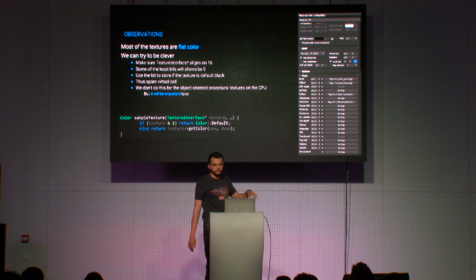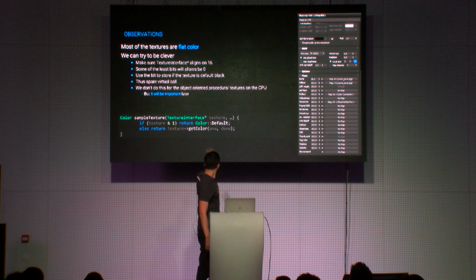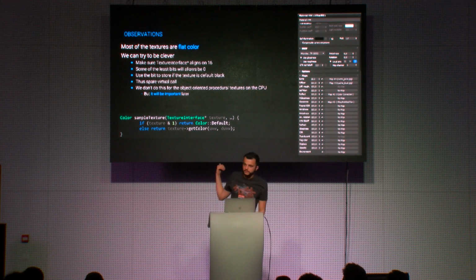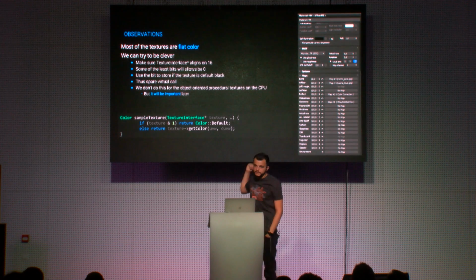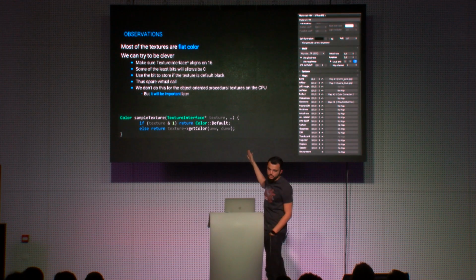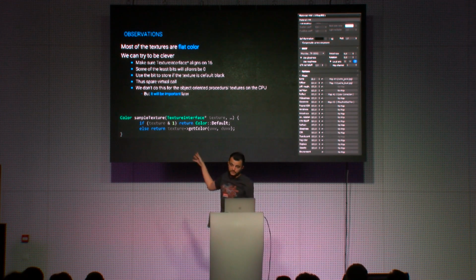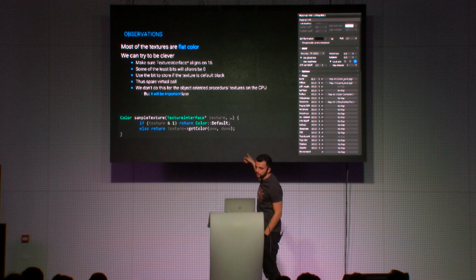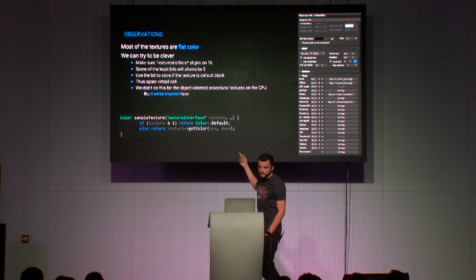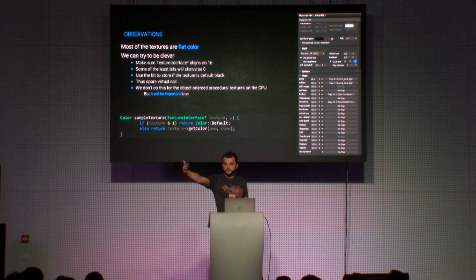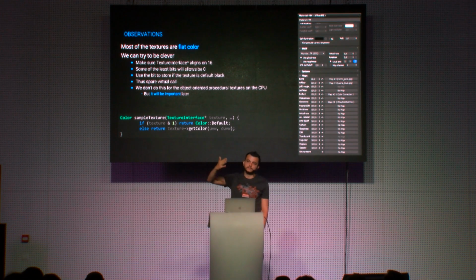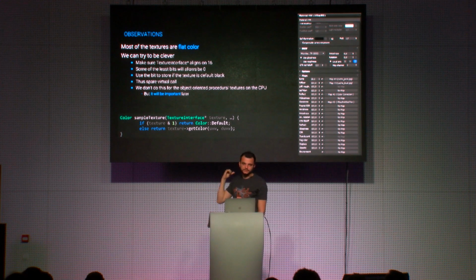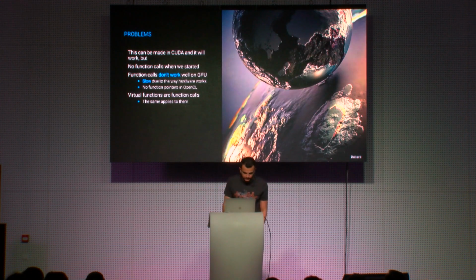One could think that we can try to do crazy stuff. Because the locations of the texture objects are aligned, we know there are at least 4 bytes at the end, so we can store in the least significant bit whether this is a flat texture, and therefore spare a virtual function call. If you imagine the deep network of procedural textures, there are a lot of function calls, and with billions of rays cast around tens of times a second, it's a lot of function calls. We don't do this on the CPU yet, but we do it on the GPU, and I'll get into that.